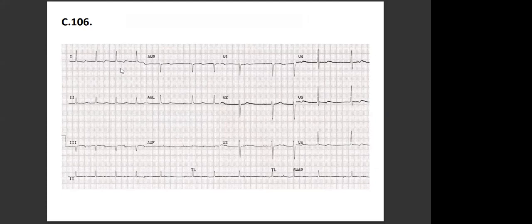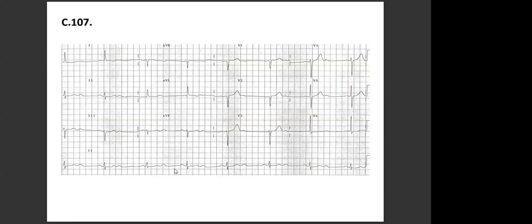And another thing you can see: the axis is around 0 because AVF is equiphasic, nothing else, only this kind of spike. So if you see spikes and a spike initiates a QRS complex, you have a ventricular pacemaker. If it initiates a P wave, where you don't see any P wave but after a gap there is a PR or some kind of conduction occurring, that's the atrial pacemaker, what we have here. Okay, good. 107, who has 107?